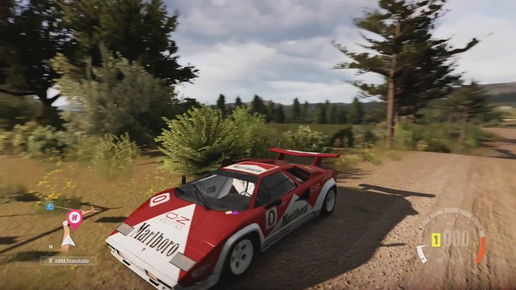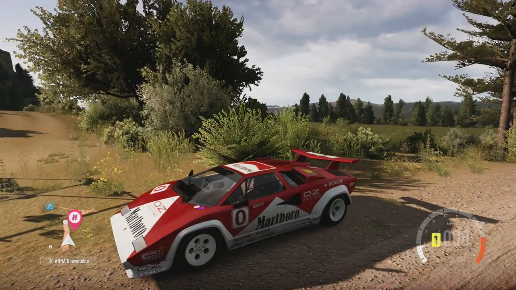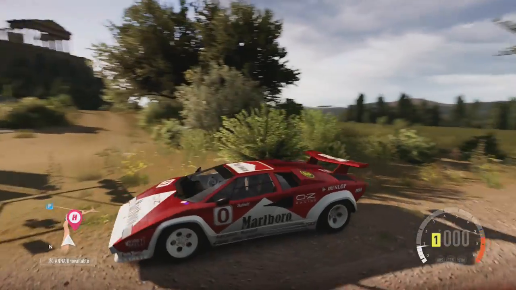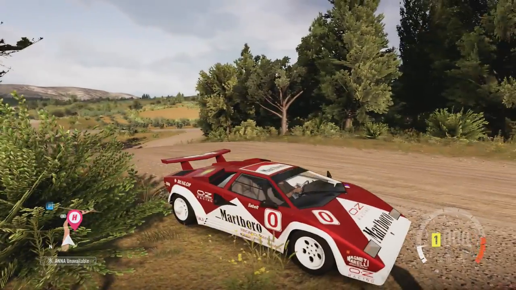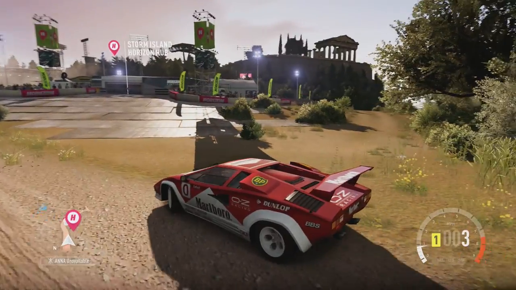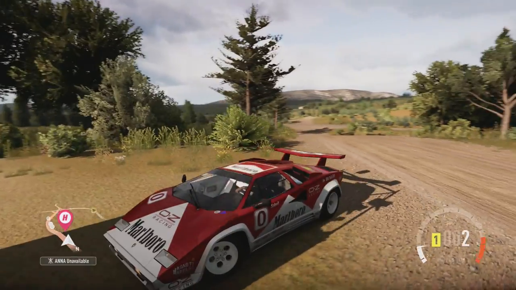I'm here on Forza Horizon 2 with another rally car build. My vehicle today is the Lamborghini Countach. Yes, we're going to take a classic, fairly scary Lamborghini onto the rally course. What could possibly go wrong?